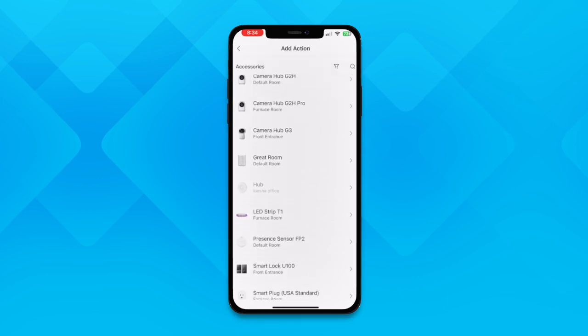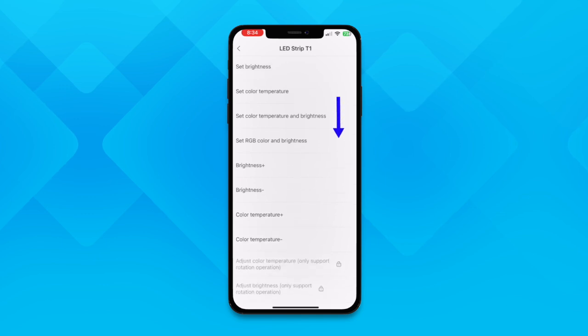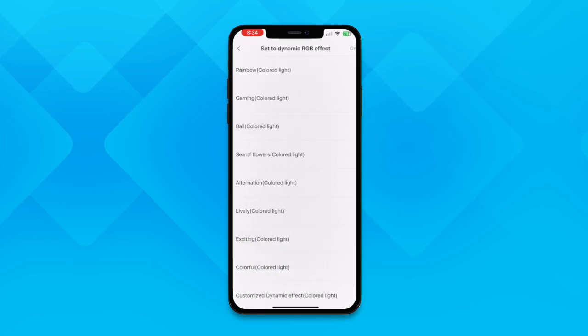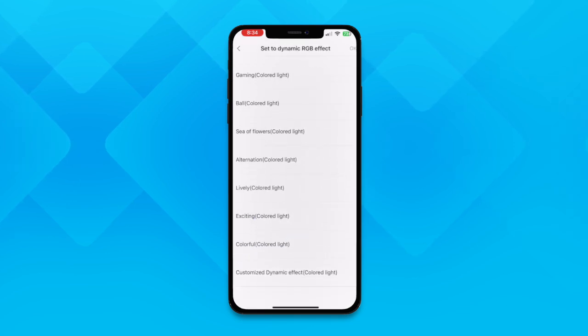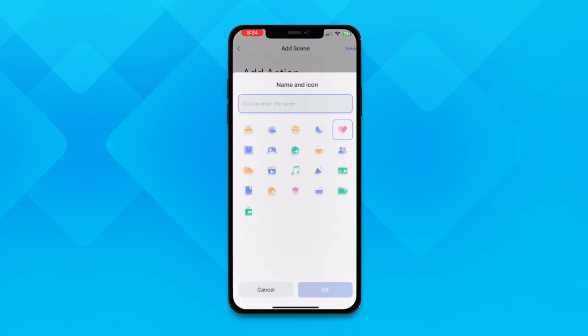Click Add and select the T1. Now you have options like setting the brightness, color, and scroll down and you'll see options to set a static and dynamic effect. When you click one of those options, then you'll get a list of available effects to choose from. Select the one you want and then click OK and then save.